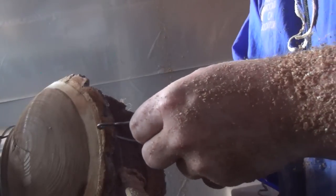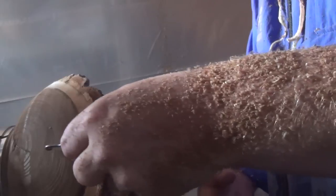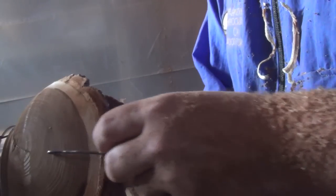We haven't measured it yet. Wire, and we've got close to a quarter inch down, about, let's say 2 inches down the bowl there. And we're using that same cut, just coming in here, coming in and turning.